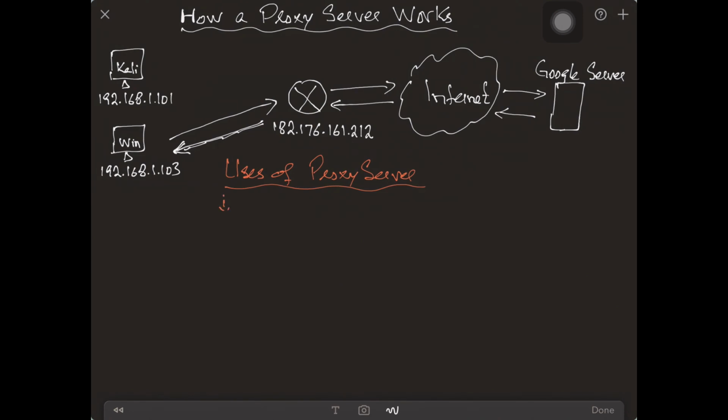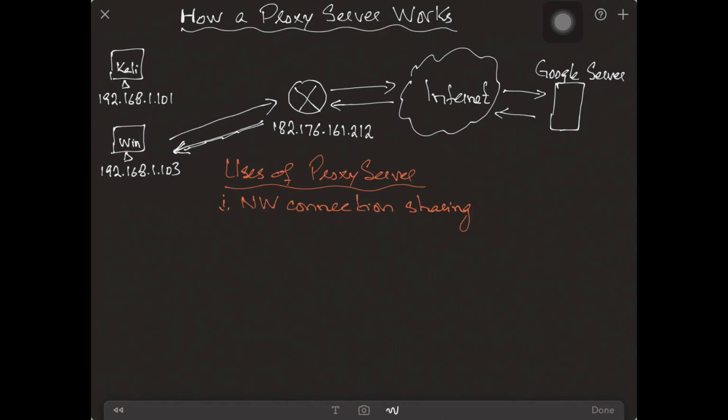The first use is network connection sharing. Well, this use is very obvious.